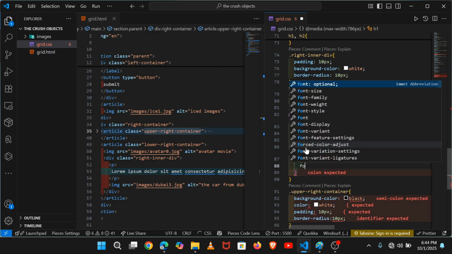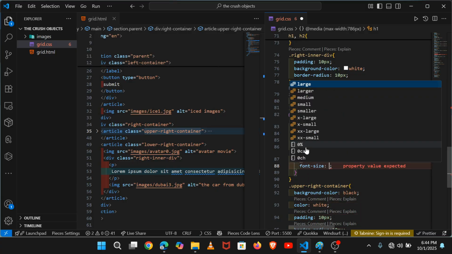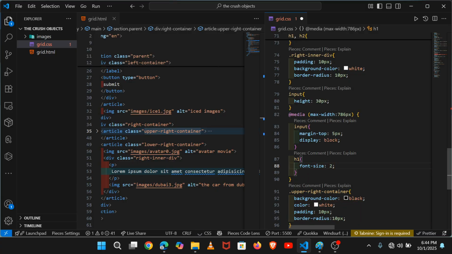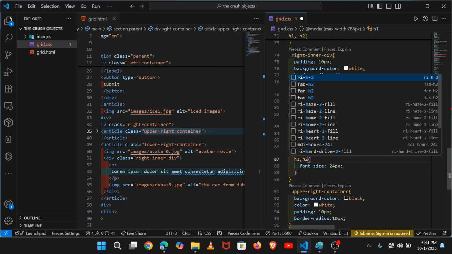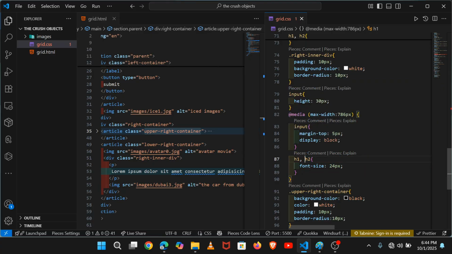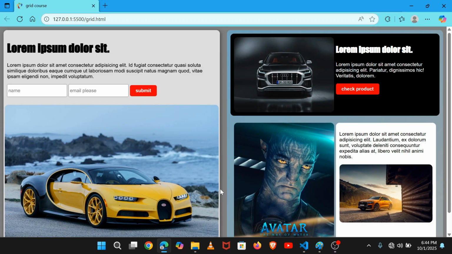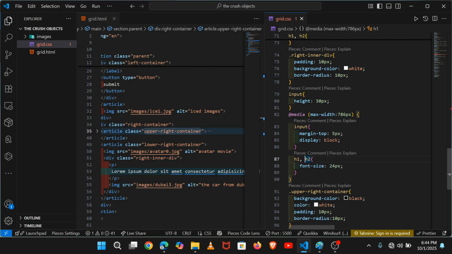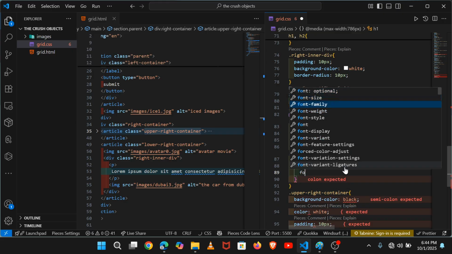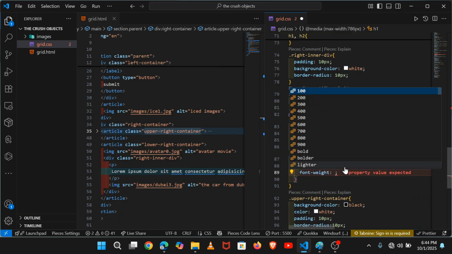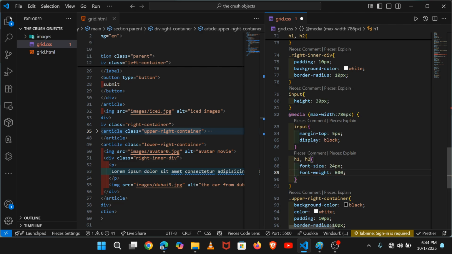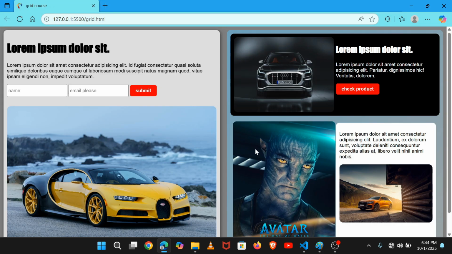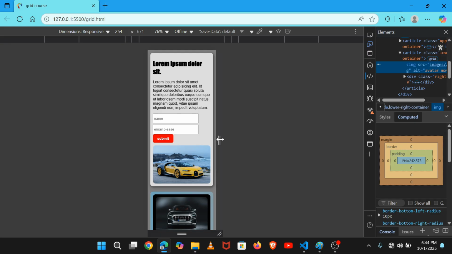I want its font size to be, for example, 24 pixels, heading 1 and heading 2 like this, so that it is not behaving so weird like the way it was. And then I give it font weight, for example 600. Yes, and when you inspect it, you can see something is happening.